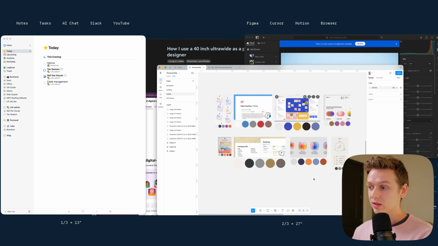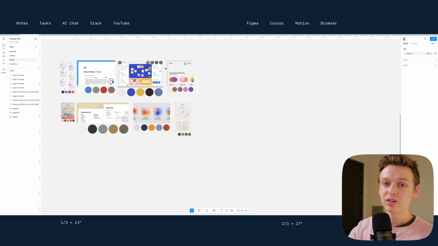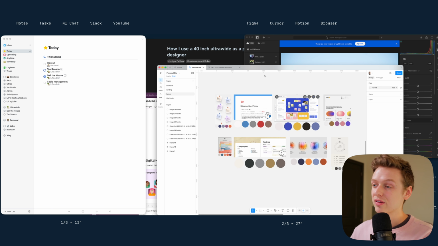I actually found it really tough when I needed to go into more of that focus mode. On a 27-inch monitor, what this looked like was pretty much just going full screen. But if you do that on an ultra-wide, while yes, it's really helpful, I found that I actually rarely needed this much space for that one app. So the first thing I needed to fix was having some proper way to organize and manage my windows.